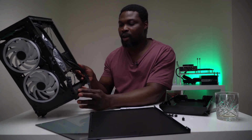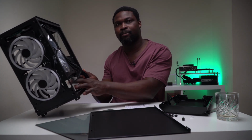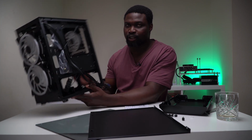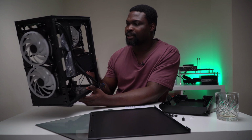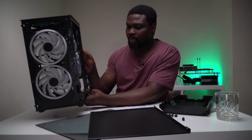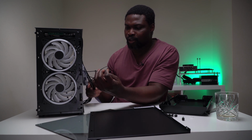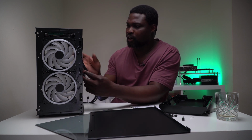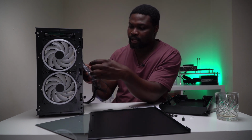You can have two hard drives here, SSDs also, two SSDs. You can have them both on the hard drive cage, which is here. This is a normal new procedure everybody is doing. So basically, they are Molex connectors for the fans. They are RGB fans. I'm not sure how they are being controlled yet, but I'm gonna take a look into it.